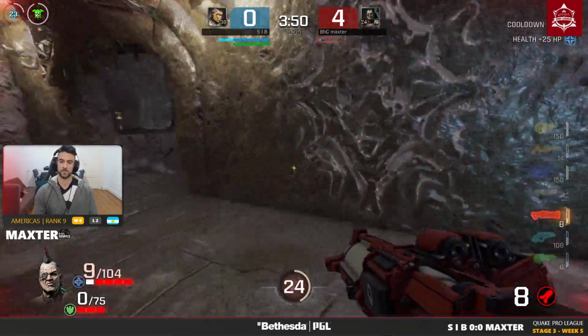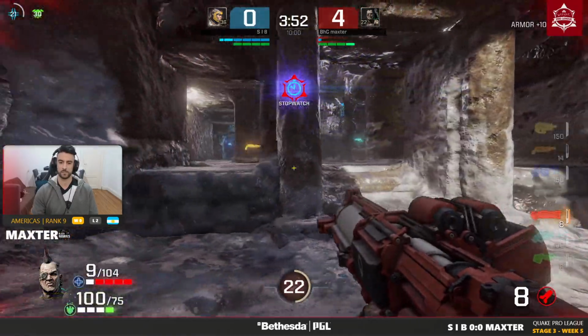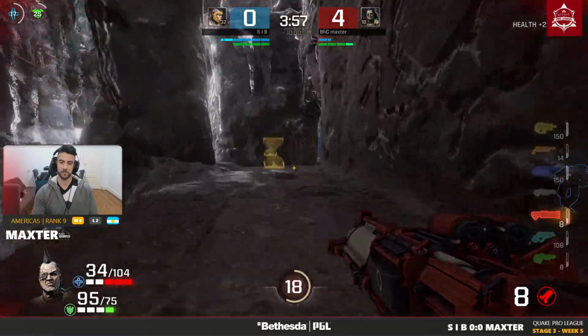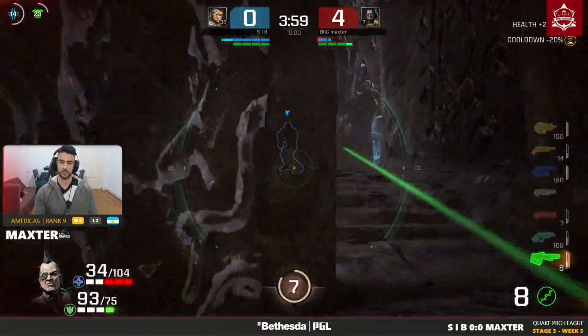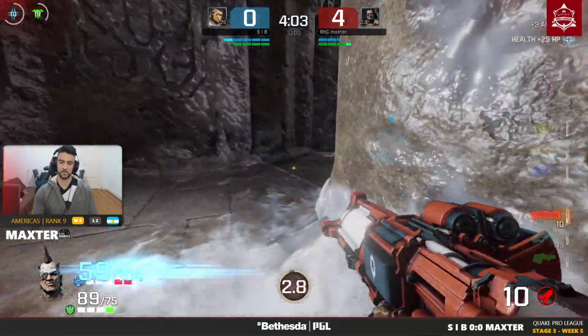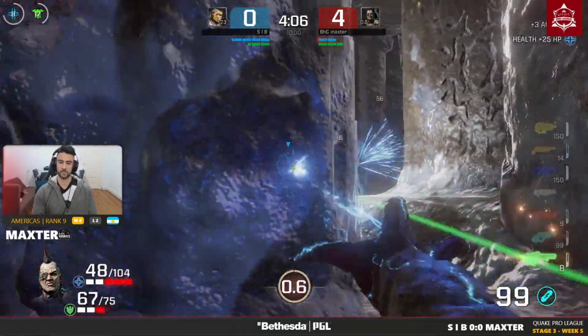A little mental right there from Maxter, but no fear. I mean, that's how he plays. Somehow gets onto the heavy. Hanging by a thread right now, but it's kind of what we're used to seeing. Oh, somehow dodging that rail. Just a little off from Sib there, but yeah, Maxter, I mean, he plays crazy. Plays a little crazy sometimes.